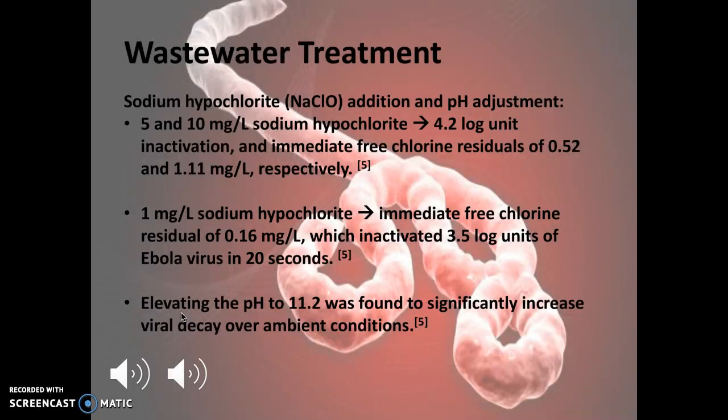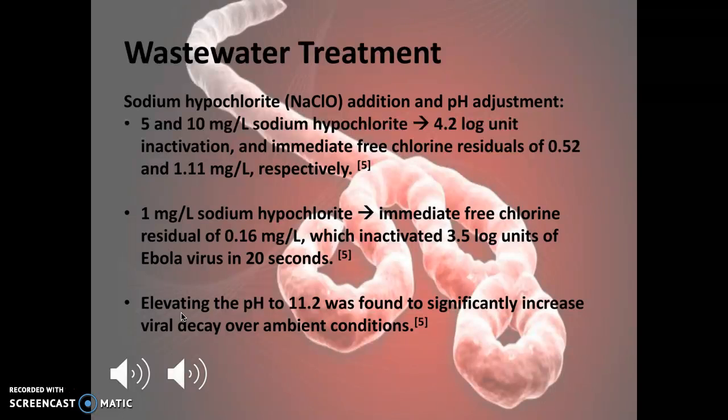Now let's look at the proposed disinfection approaches in domestic wastewater treatment. Sodium hypochlorite and pH adjustment have been found effective in inactivating Ebola virus. Traditional disinfection doesn't work, and no viral inactivation was observed in the first 1-hour test. Following the addition of 5 and 10 mg per liter sodium hypochlorite, no virus was recovered after 20 seconds.